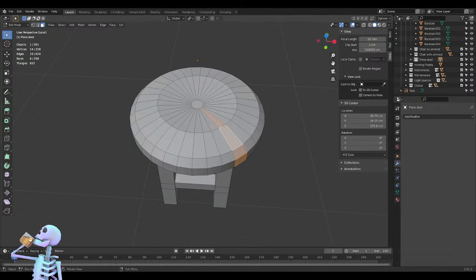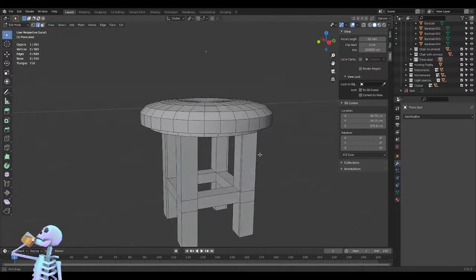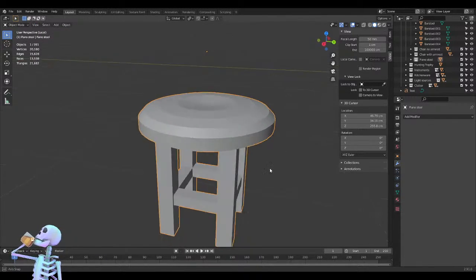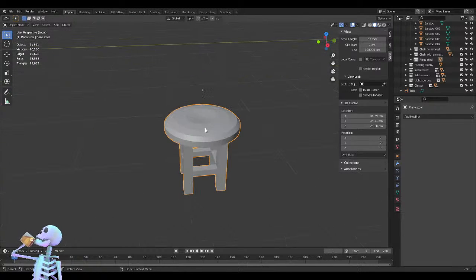I do think that I want to bevel this a little bit to make it just a little more smooth. Yeah, that's good.